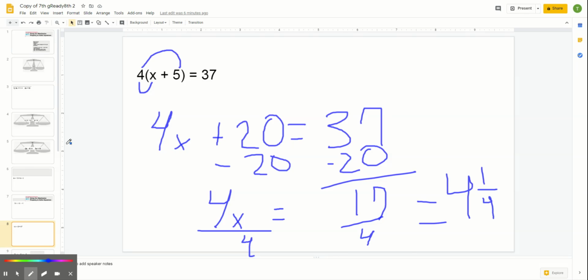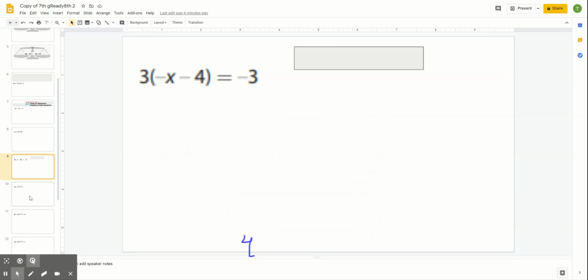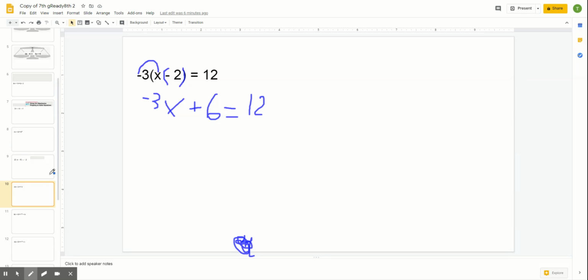All right, and the other type of problem that sometimes gives students trouble is this. Where are we here? This one. We have a negative number. All right, so here we're going to distribute again. Negative 3 times x. And now we're going to do negative negative. That's going to be negative 3 times negative 2. Okay, so 2 negative numbers make positive. So that's, you see the little dashes, they're going to become a plus sign. All right, so plus 6 equals 12. All right, so just be really, really careful there when you're timesing by negatives going across.